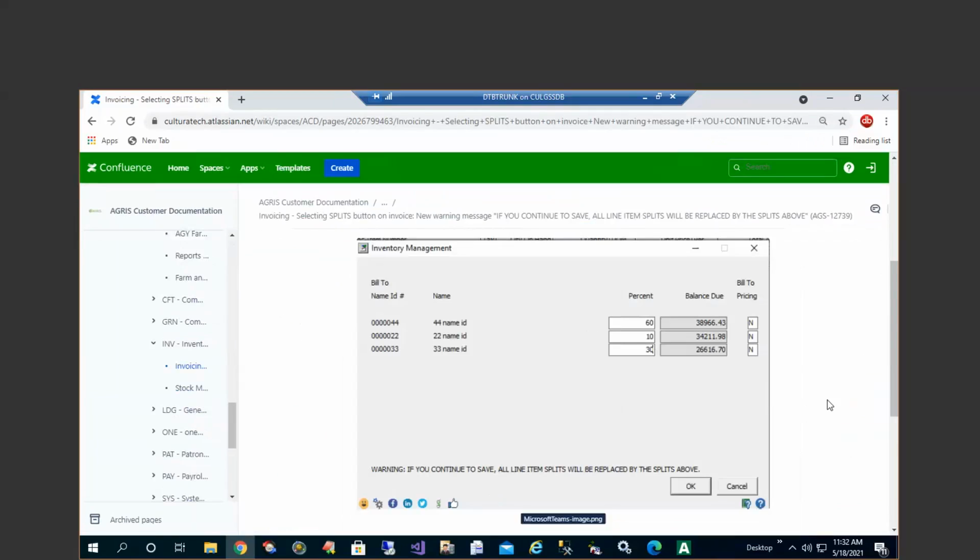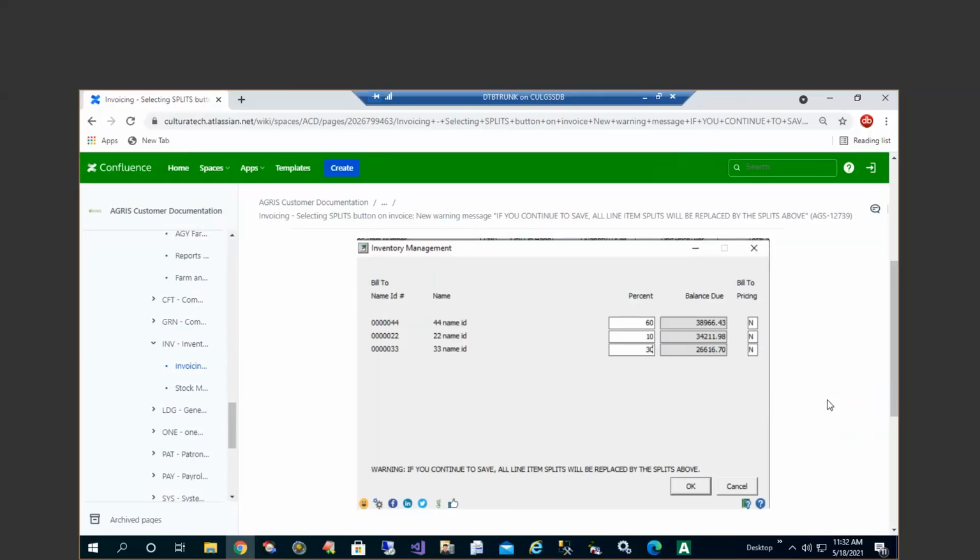So if I'm doing an Aggregate invoice, and the invoice has automatically pulled in all the splits for this invoice, you might have multiple different splits based on the line item of the invoice. So one product, one farm field might have a certain amount of splits, and a different product, different farm field might have different splits. The system does accommodate that and allow that to happen.